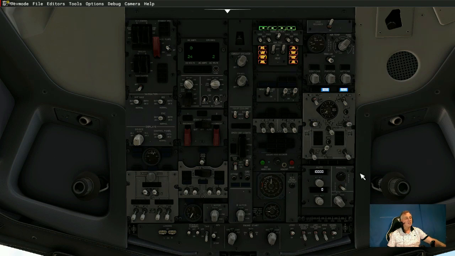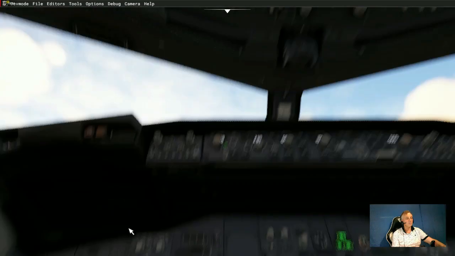Turn on our packs. We're going to cruise at around 12,000 feet today. Not very high at all, really. Not going up too high. Such a short flight, I suppose. So that will be fine.